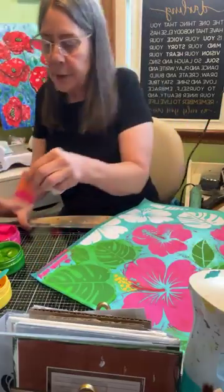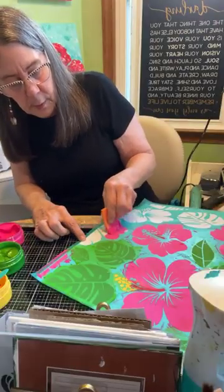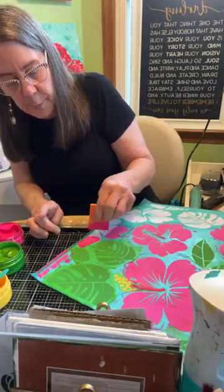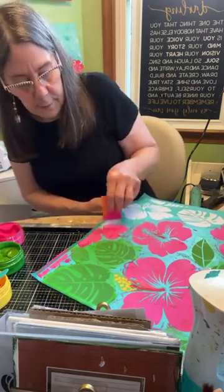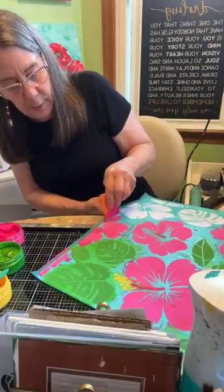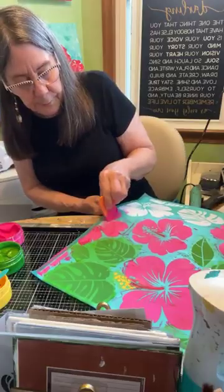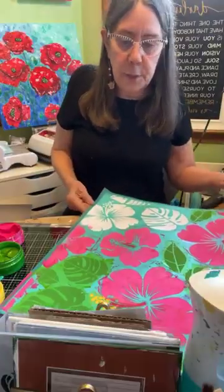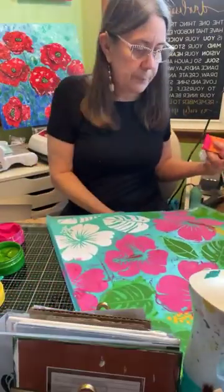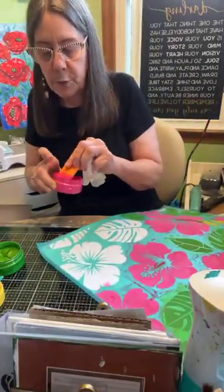Okay, and now I've got this pink. So I'm going to go ahead and grab this. I don't have any of the stamens or the pollen or anything, so I'm just going to go straight off the edge here. How am I doing on time? All right, I'm going to look up in just a minute and see if y'all have any questions. I'm kind of working against the clock, so trying to get this. Okay. All right, I've got 2 more to go. You want to make sure that you don't have any ink on your hands when you start moving things around.